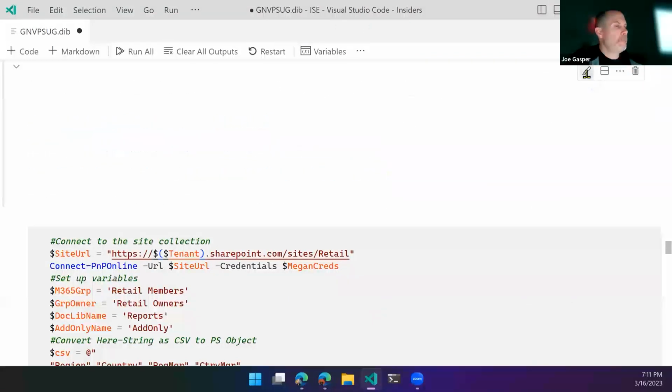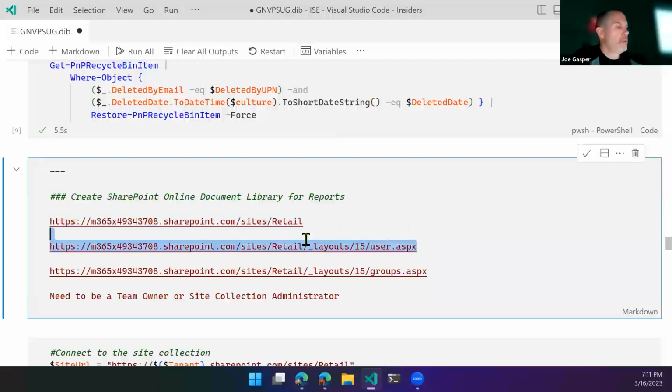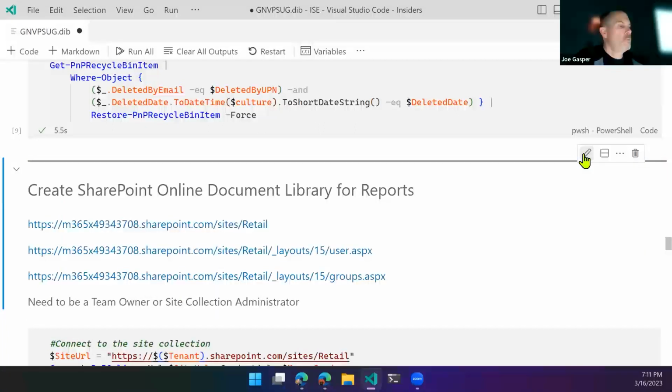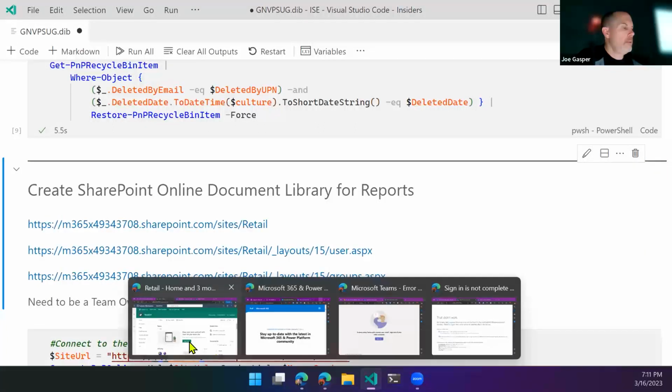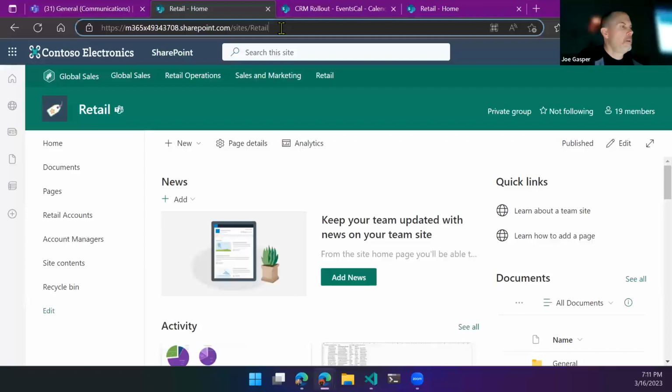Let's edit that. Sorry, that kicks me into a non-private browser. So this is a bit of a trouble there. Let's get back to Megan. Let's go to here.